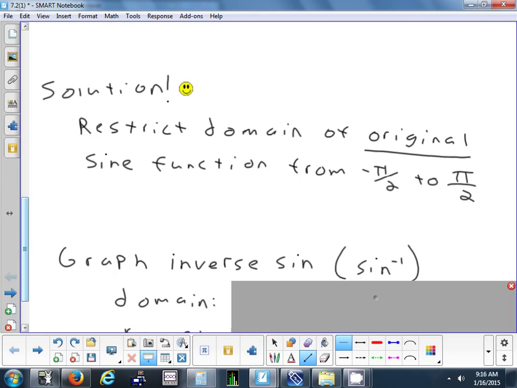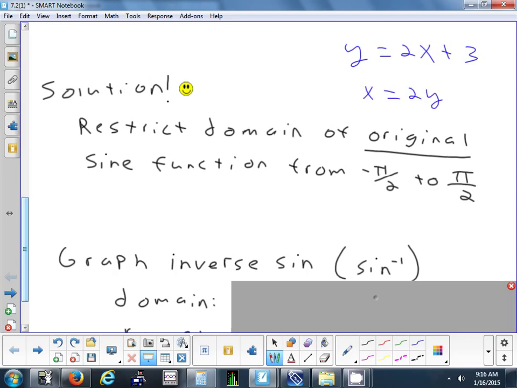I told you that an inverse function is formed by reflecting it over the line y equals x. It's basically like you switch x and y. All right? So if you had y equals 2x plus 3, and you wanted to know the inverse of that, go like this. That's the inverse. Just switch x and y. Now, if you wanted to graph it on your calculator, solve it for y again. Bring the 3 to the other side and divide by 2. So x minus 3 divided by 2, and y equals 2x plus 3, they would be mirror images over the line y equals x, because we just switched x and y.